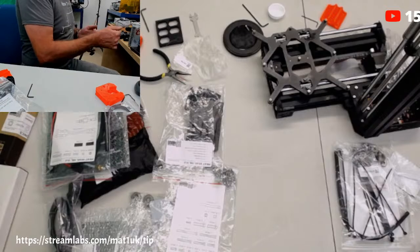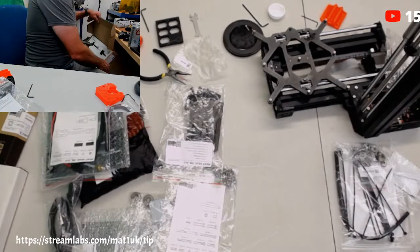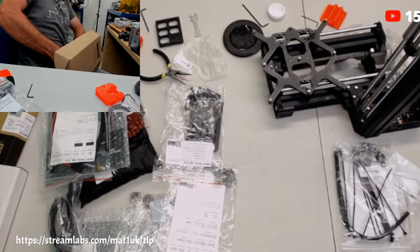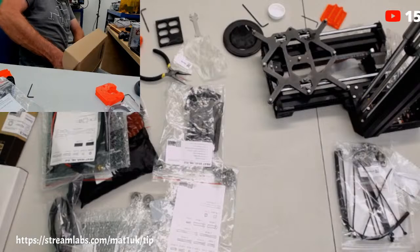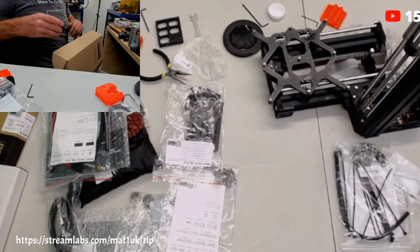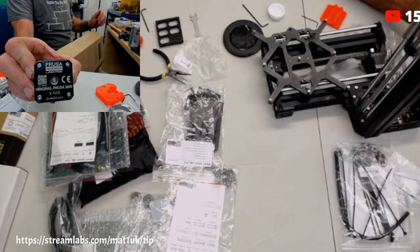So, X-axis motor. So dive down here into the box. Which only has 2 motors left. Can I get it wrong first time? And I have. I've got the extruder one. X-axis motor. That's that one. It says X-axis on the bottom. Look.